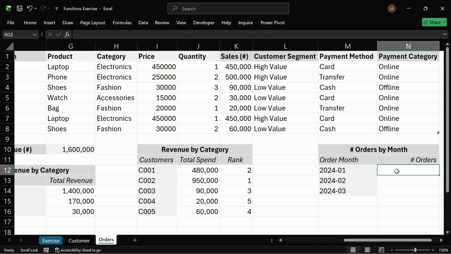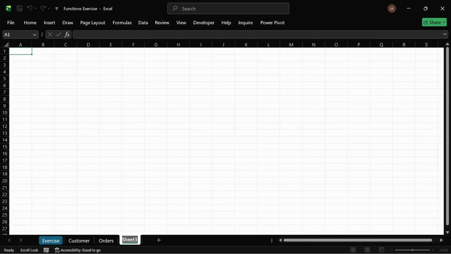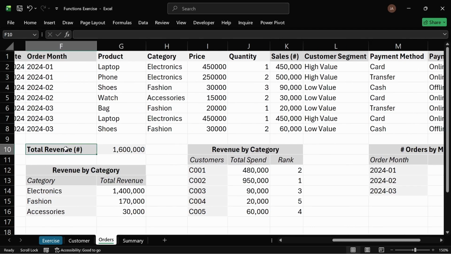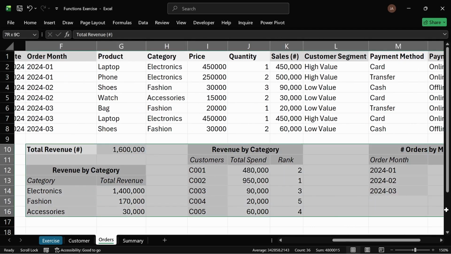Yeah, I've been thinking we can move this into another sheet, so we'll call this summaries. Summary. Okay, so I'll take out all of this.